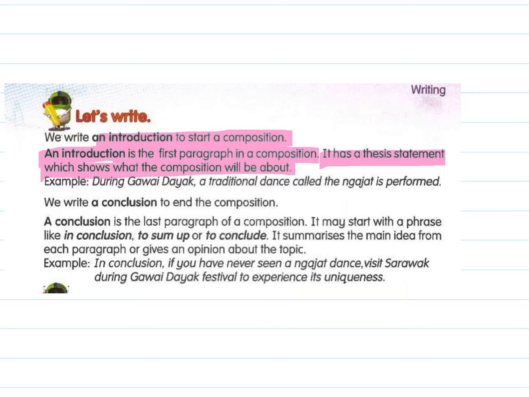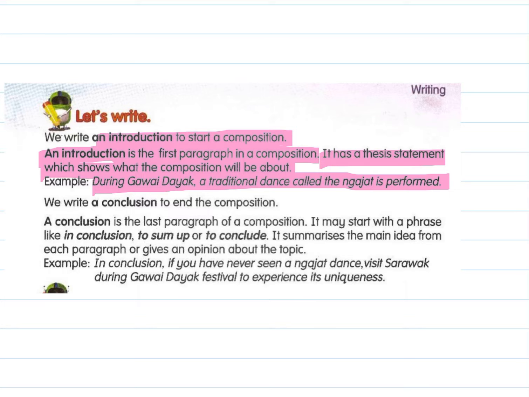So you are introducing, like you're introducing your friend. This is my friend Zaleha. She is from blah blah blah. She likes blah blah blah. And that is an introduction, isn't it? In writing, it is almost similar. So we're using the passage, the article that we have read before. Here, during Gawai Dayak, a traditional dance called ngajat is performed. So he is starting with introducing the festival of Gawai Dayak. A traditional dance called ngajat is performed. So that is a thesis statement, which shows what you are going to write about.